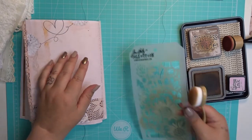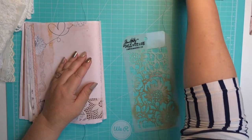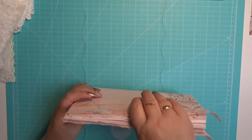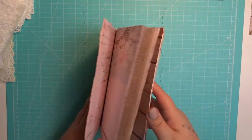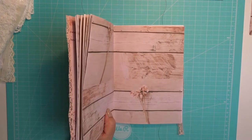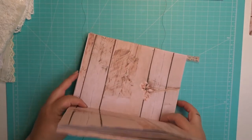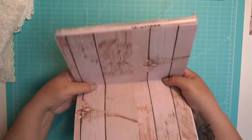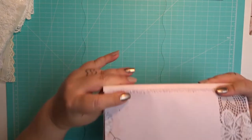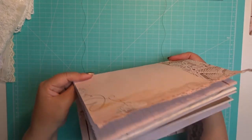Okay, so this is done with the stencil. Good, good. Then we just need to do some things inside. And I am actually thinking to sew it in the journal as it is here now. I actually love it. So I'm doing like this. Try to get my nails all the way down here and hold it really hard here on every side of it. The same here. And make sure it's all the way down with all pages.